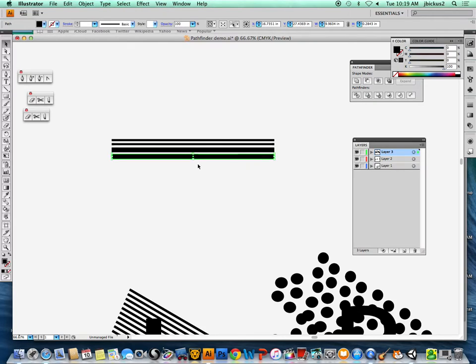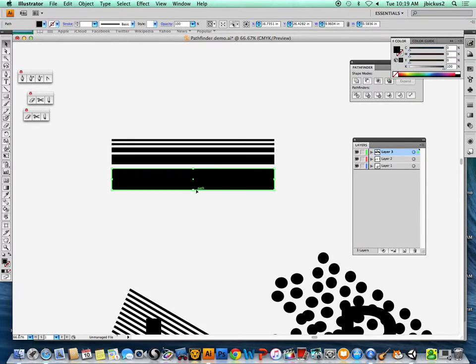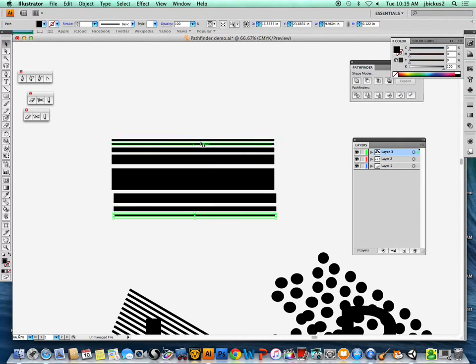So Alt Option click, and I stretch this out. Alt Option click that one, and again, this is just copying it, and then I'm just making this a slightly different kind of look to it. So I'm going to switch this out, switch that guy out. All right, so there's kind of what I'm working with.